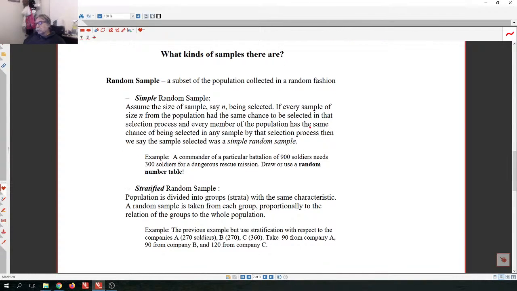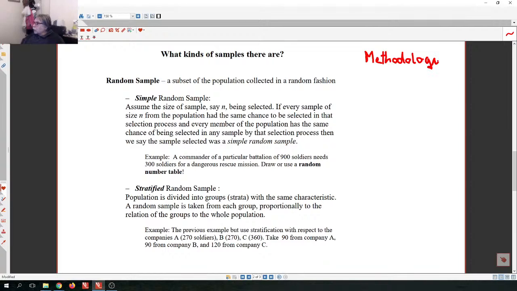Now, if you are collecting a sample, what you're trying to do is to have a sample that is representative of the population. But I already said that no matter how you collect a sample, there will always be a bias in that sample. It's an intrinsic defect of a sample, right? So we have two things here. We have a methodology of collecting a sample and the ultimate result. So you have to be aware of the difference here.